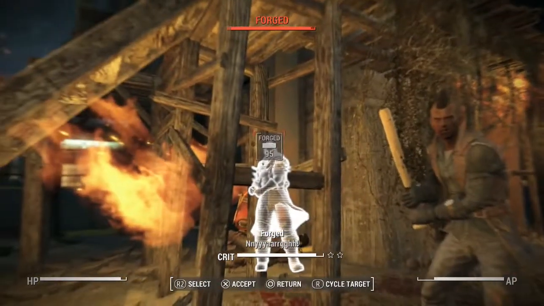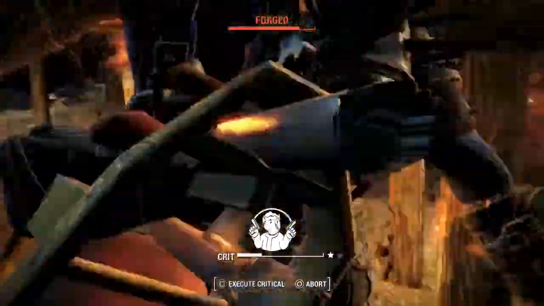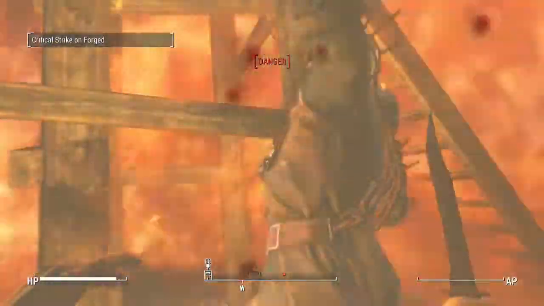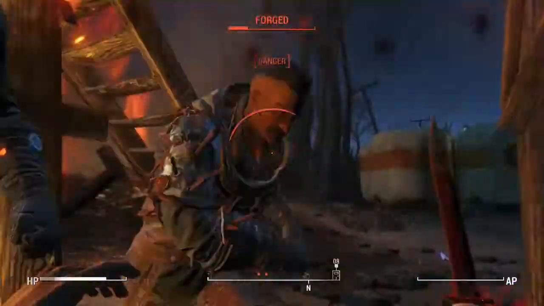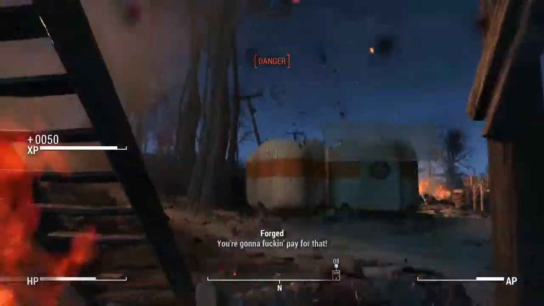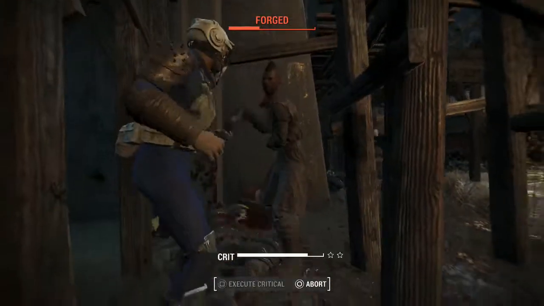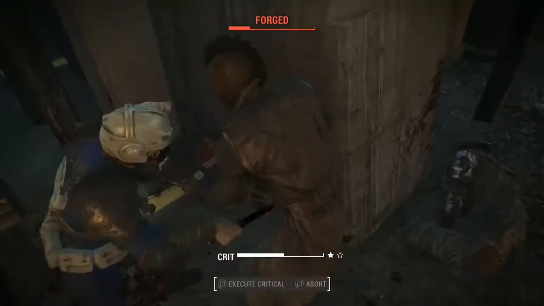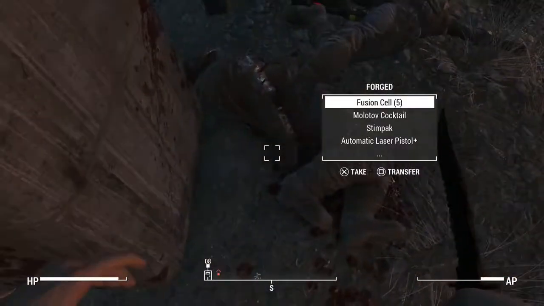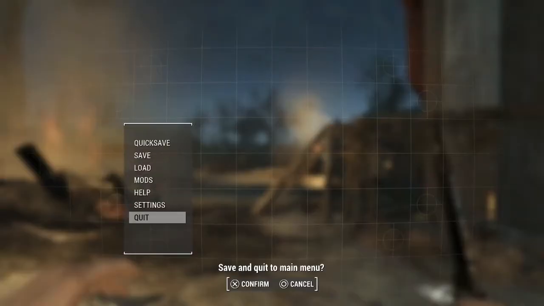Got one there with a baseball bat. He is far less scary than the one with the flamethrower. So that's what we're just hitting. Crit! Dr. Sherman, help! Hi, buddy. Stab! Stab! Stab! Yeah, I'll take all that. Take all that. Ah!